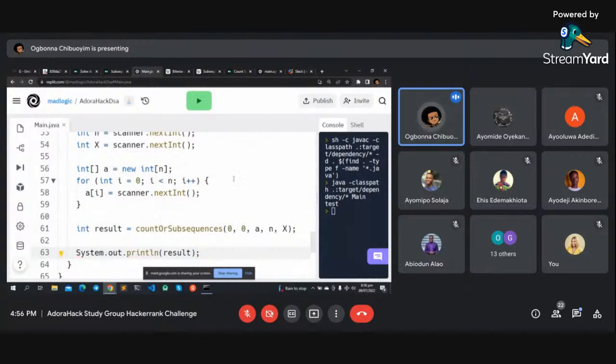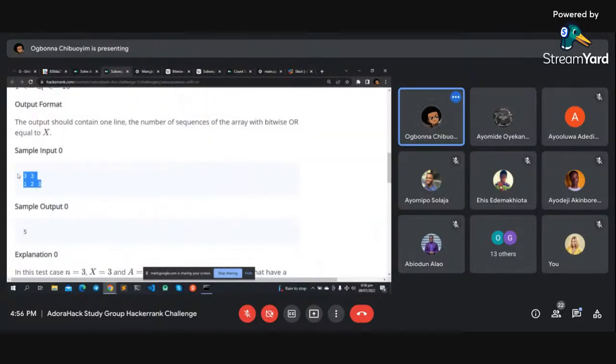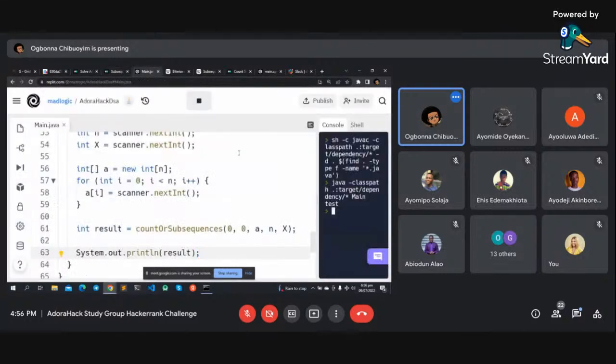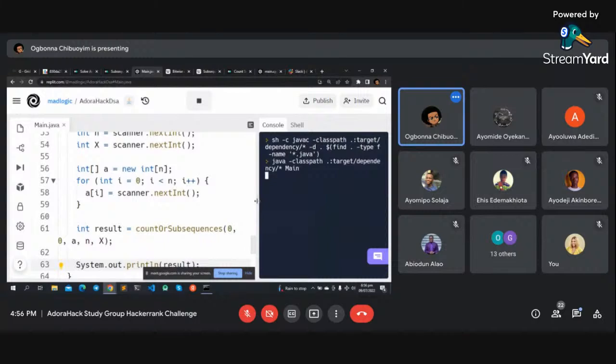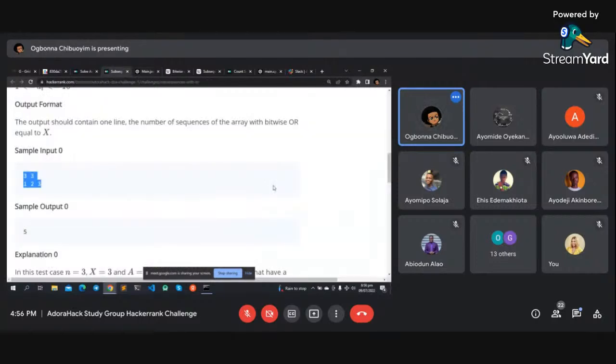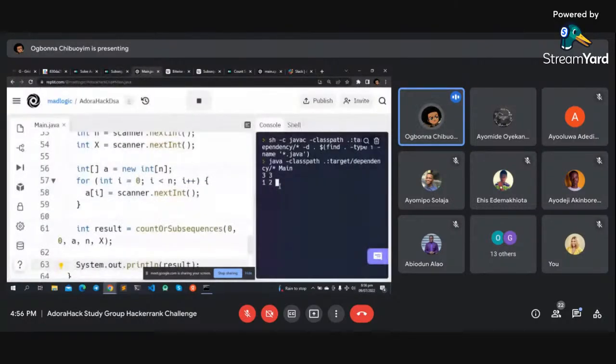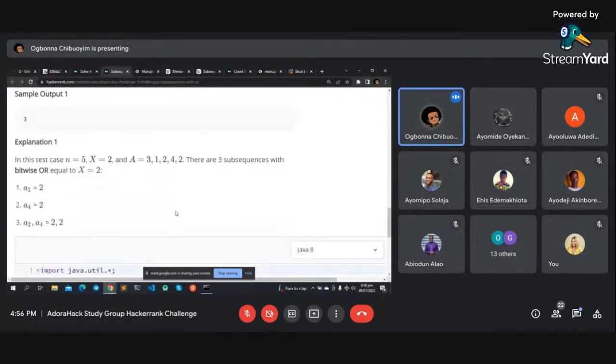So we can test this on the inputs. I can just type it: 3, 1, 2, 3. Yes, so the answer is 5 here. And we can just copy this here.